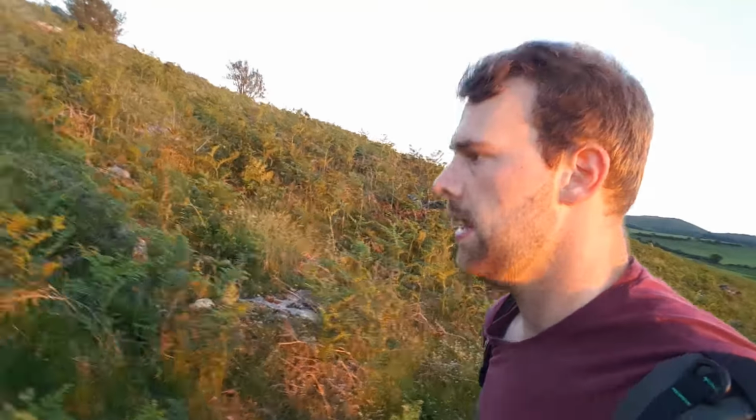Quite a famous one at Hound Tor, which I've got a few pictures of. Quite a few people that come to Dartmoor get shots of it. I might put one up in this video just so you can see what I'm talking about. But yeah, you never know. It's quite hazy, the sky, so you might get a bit of colour in it. But it's going to be the best. Let's see how it turns out.